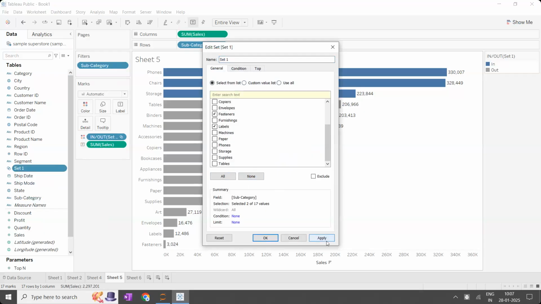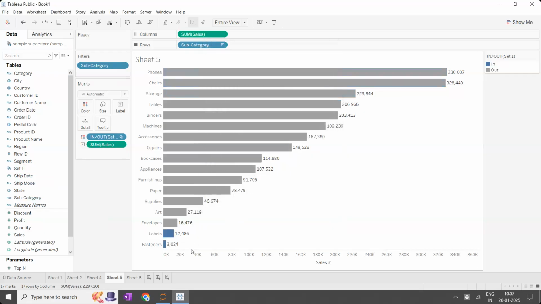So I want to highlight this one. See, these 2 things are highlighted. So I want to say that these are having a good amount of sales. Up to the mark, the sales are there, but these are not up to the mark. I want to highlight like this. Remaining things I'm going to bring as one group, and this one specially I'm going to bring as one group. That concept is called as set.